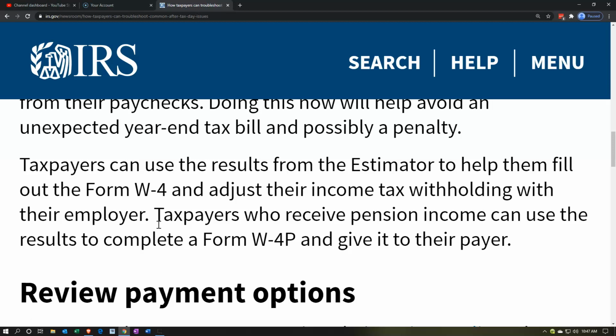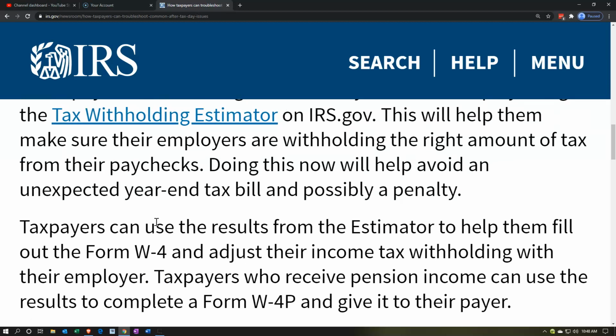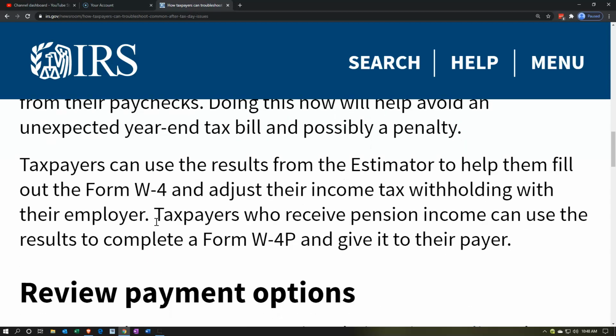I can't give advice. Hopefully they do it nicely, but they should be saying, hey, look, that's not what I do here in the HR department, because we can't give tax advice. You've got to talk to a tax professional, and then you just tell us what we need to do, and then we'll adjust the withholdings. So if you need to adjust the withholdings, you go to this estimator tool and/or get advice from a CPA or your accountant, then fill out the W-4, and then you go to HR and give them the information to help you process the numbers that you have already figured out yourself. Back to the text.